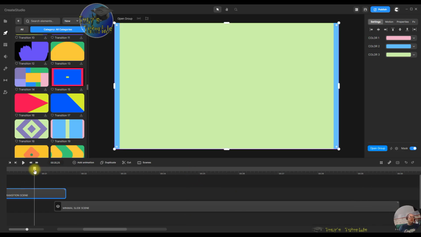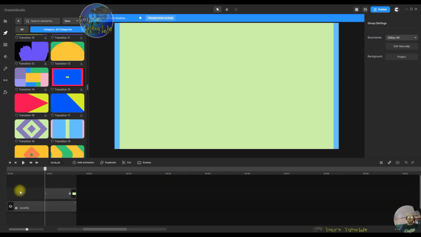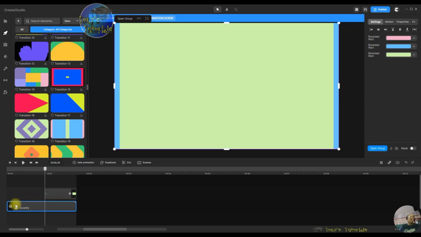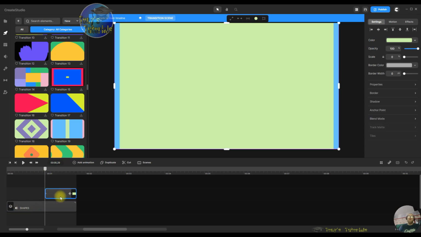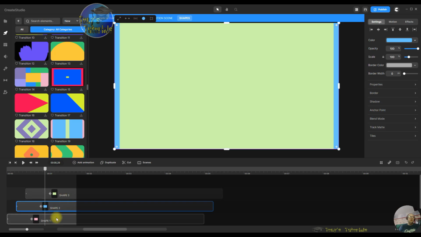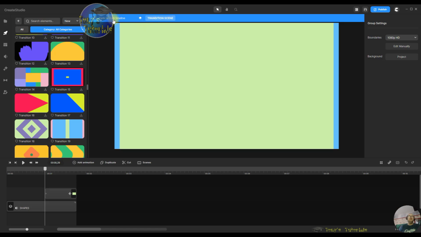So with the transition you can double click on it and go into the transition, change it if you wanted to. You've got the shapes there, and the shapes showing the colours. I've gone right into it. Click off there by going on to the transition scene and then back to the button itself.